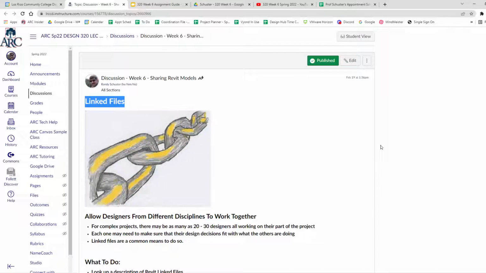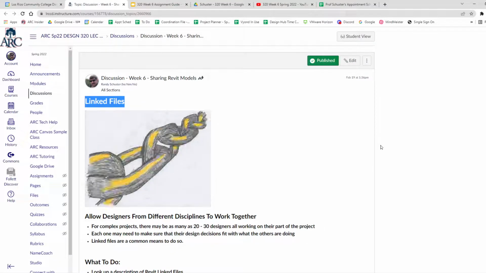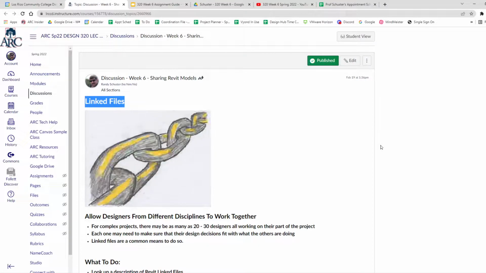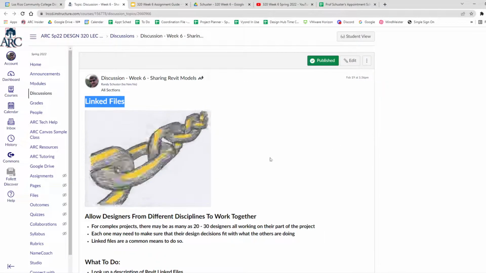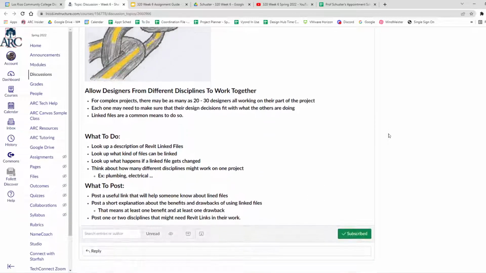And so this sharing of Revit models so we can all see what the other person is doing is really key, because you can't do your design in a vacuum. So that's what this discussion is about: linking files.